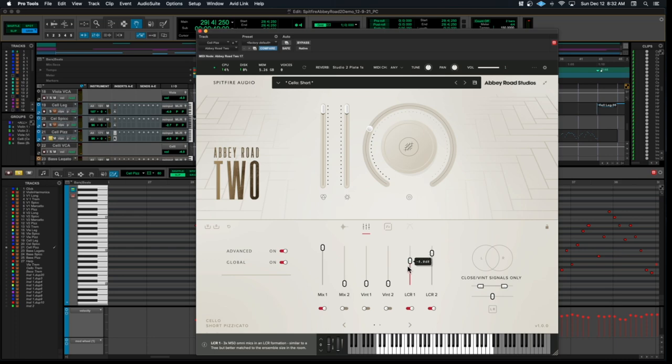Seems to be taking a second to load the samples in, which I didn't notice on the other mic positions. Interesting. It seems to take a second with the cello to load those mic positions in, which I wasn't noticing in some of the other bits. But they do have a different sound, all of them, and you can make a really nice aggregate.